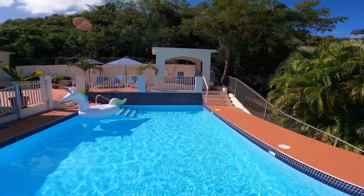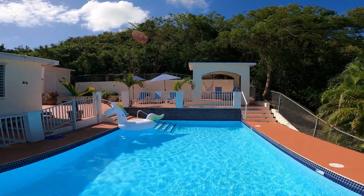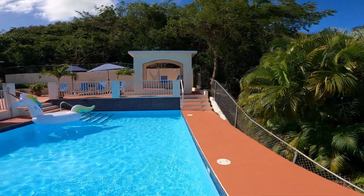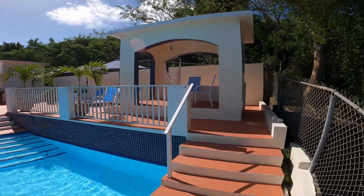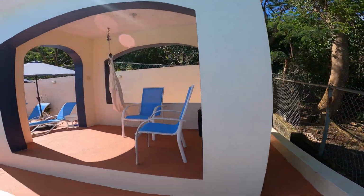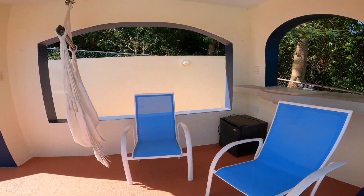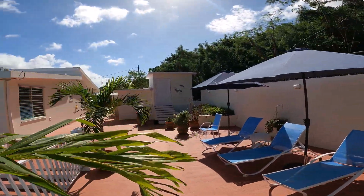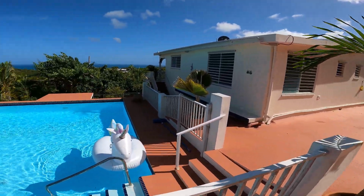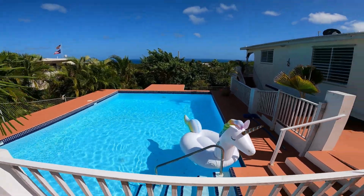and as well you can see, nice little patio area, balcony area. Could be a little tiki bar, a little gazebo if you want to escape the sun. And you can see it even has a little sink, so you got a little wet bar. Got a little mini fridge here right now and a hammock, so it's ideal if you don't want to go to the beach, want to stay at home, or when you come back from the beach you want to rinse off or relax in the pool.